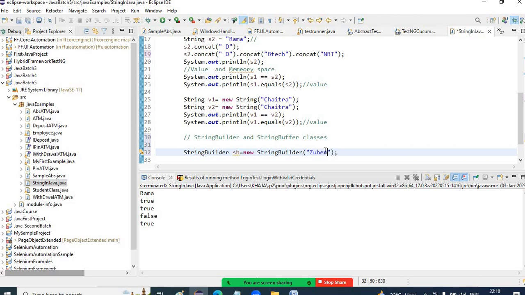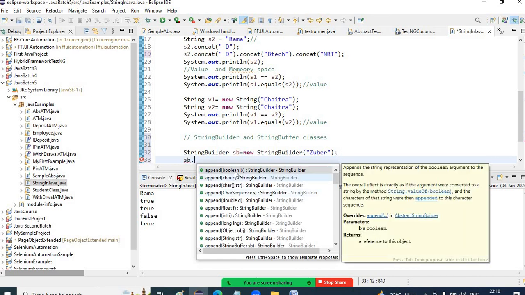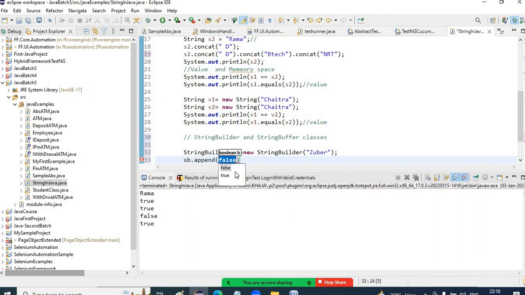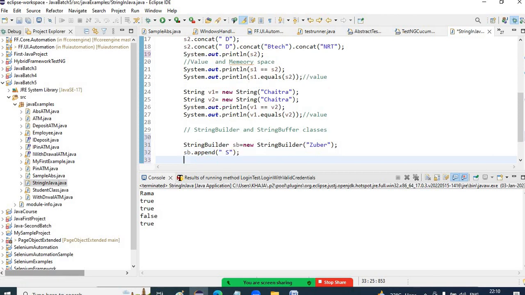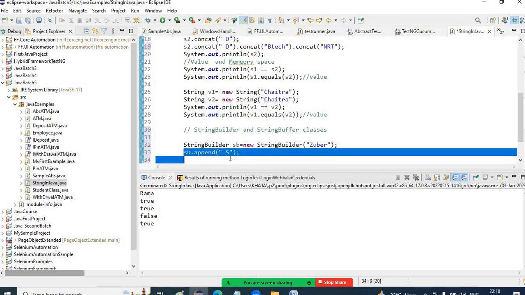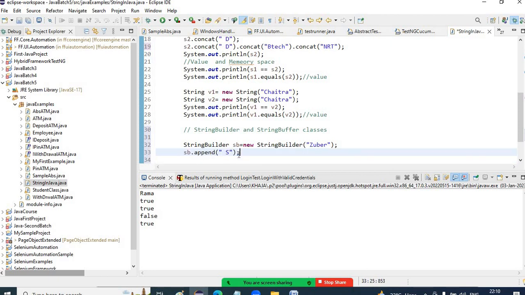Now sb.append. You don't have concatenation here. You will have a different function, append. In append you are going to have his name, surname is S. Okay, one change he did, and one more change I am doing, S1 and B Tech, right?